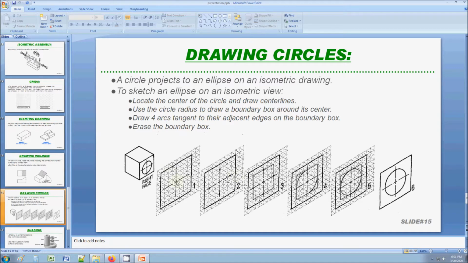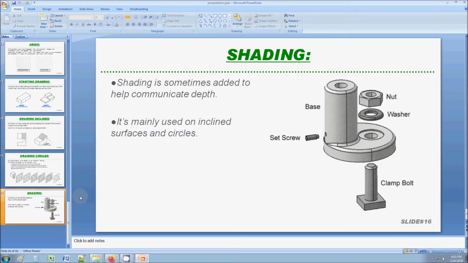You start with the center of the circle, you count the radii, and then you use a compass. You set the focal point to set an arc that is tangent about each of these construction lines. So one arc here is tangent about this and that. This arc is tangent about that and that. And then you do that 4 times, and then you get a projected ellipse of a circle. And then finally, on an isometric, you can add some shading to make it look more round.